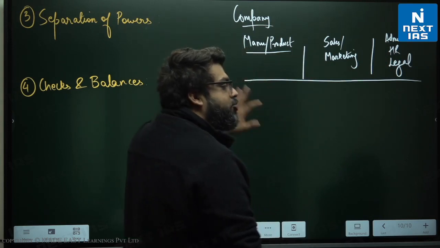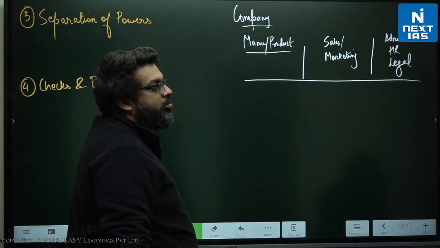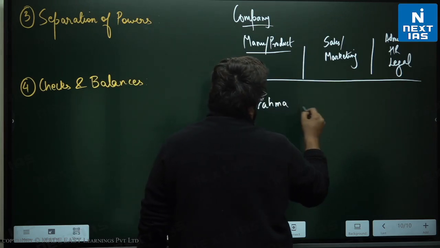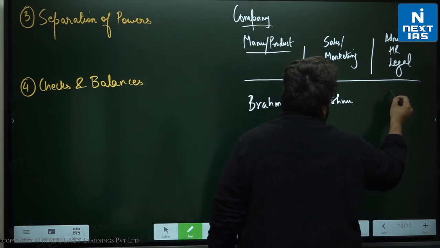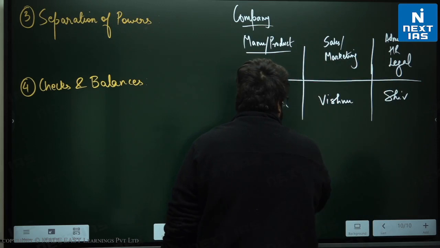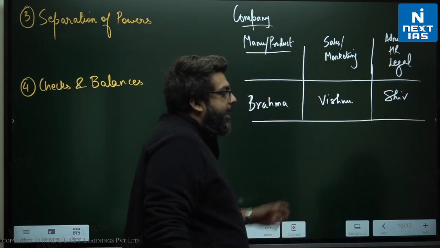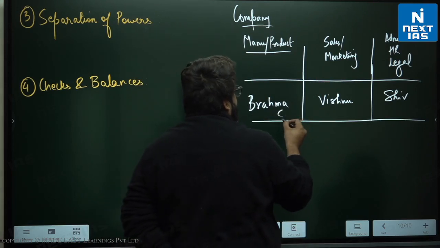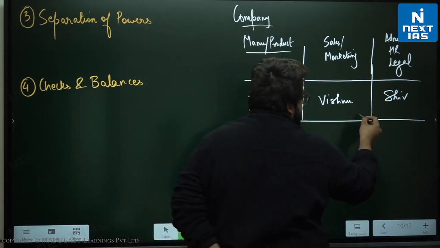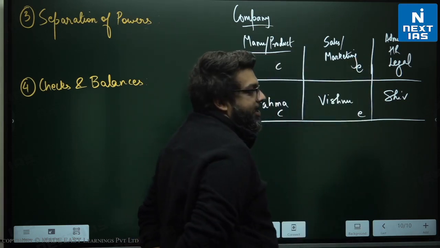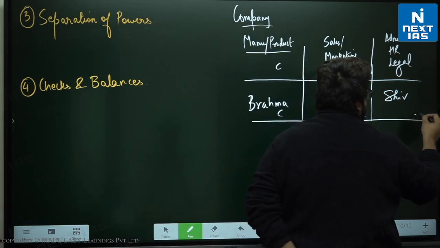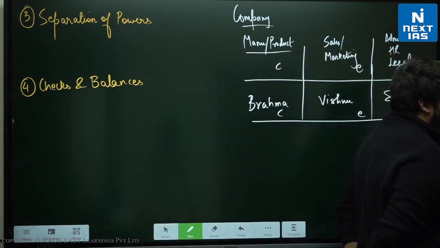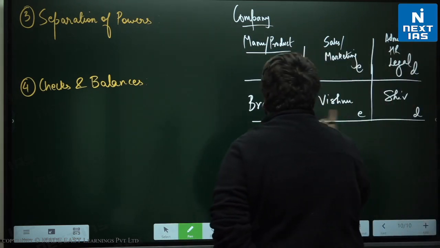Alright, this is also true in Hindu mythology, where, for example, Brahma, Vishnu and Shiv or Mahesh, they're basically the same thing. Each of the three, in their own ways, are the most important and the most powerful. Brahma is the creator, like how product teams are the creator. Vishnu is the executor, how sales and marketing execute it. And Shiv is the destroyer, how legal teams are the destroyer, right? Clear? Each of them believe they're extremely important.